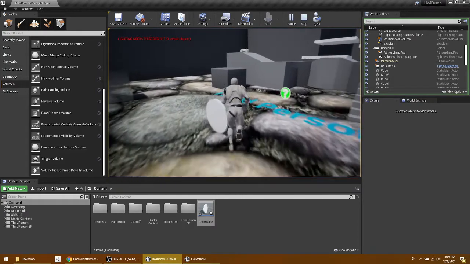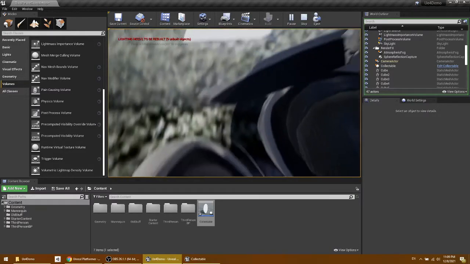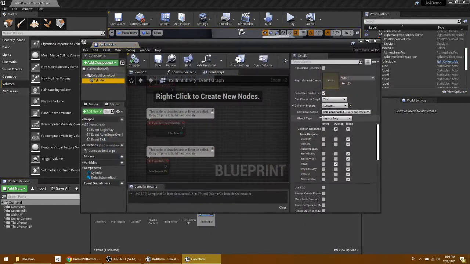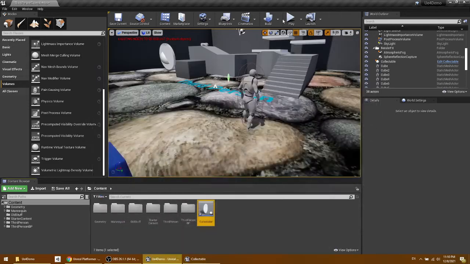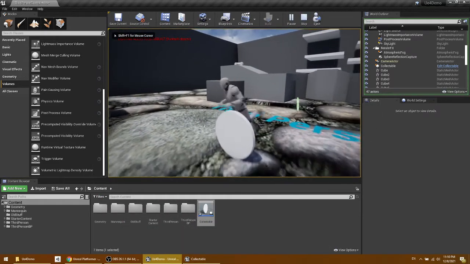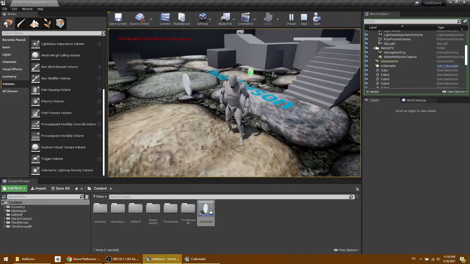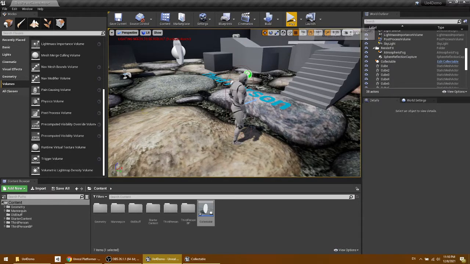Cool. All right. It bugs out a bit when my camera goes through it. So maybe I need to make it so the camera can't collide with that thing. That's probably what it is. All right, let's see. Visibility. Let's ignore visibility and camera traces. Yeah, that seems good. Okay, cool. So my camera was detecting that there was like a wall in the way, so the camera zoomed right up so that it wasn't obscured. Okay, so that's pretty good.